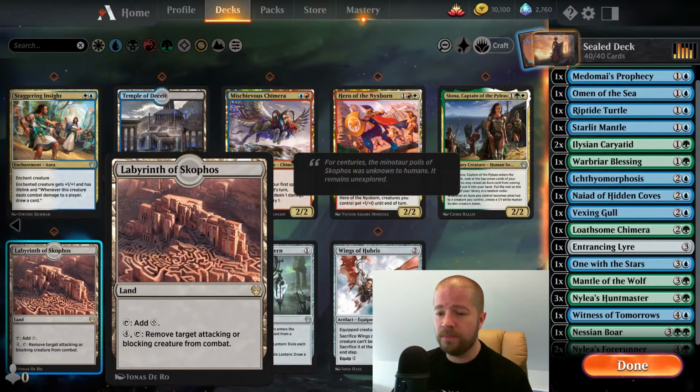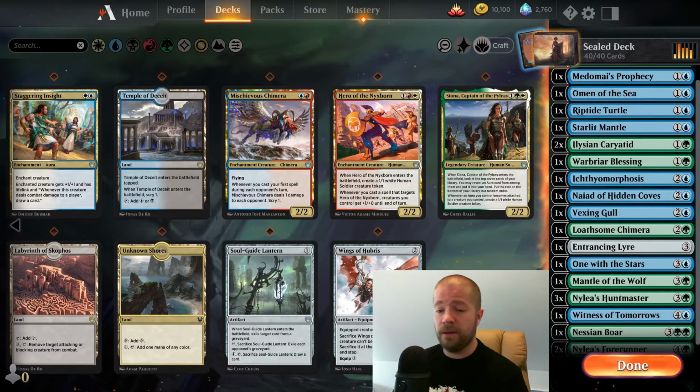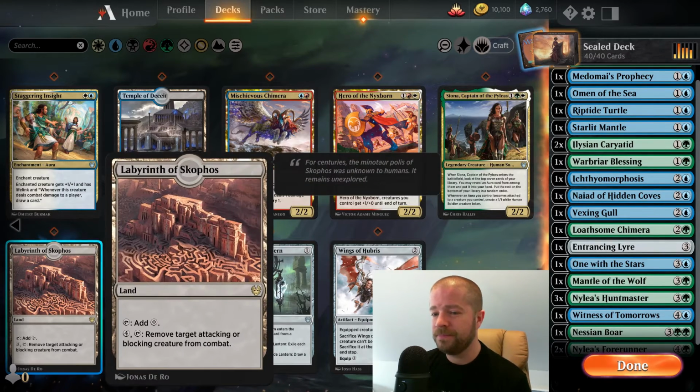Add a colorless, pay 4, tap it, remove an attacking or blocking creature from combat. You know what? Maybe I do play that, honestly. Is that a trap? Do I want that? It's a pretty good ability. If you've got nothing else to spend your mana on, that could help you blow out. I mean, you just take their biggest creature out of combat. Let's throw that in.